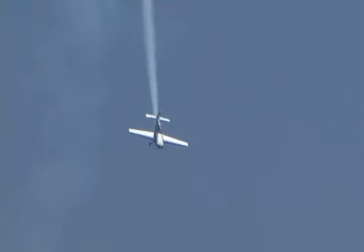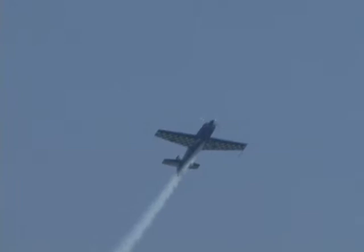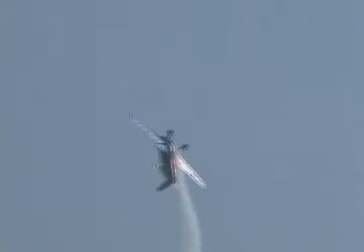Diving back down now, building up energy, closing in on that 500-foot hard deck. Goes into the aileron hold at the show center. And then he'll kill the plane, notice the Extra 300. Slow rolling up the line now. Watch him as he rolls the other direction. Continues to roll to the left, as he hangs it on the propeller and backs it up.